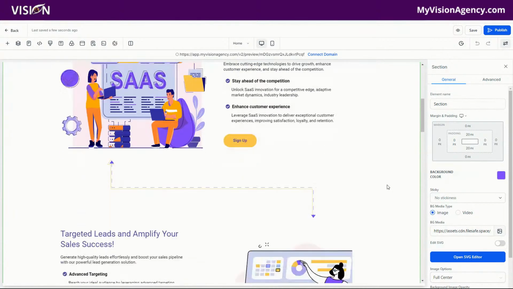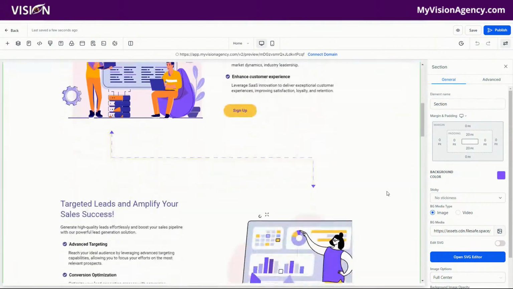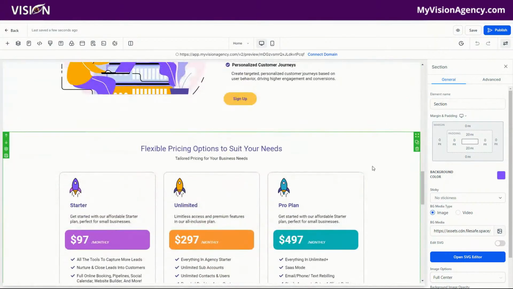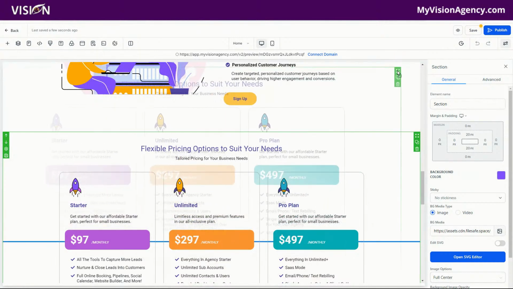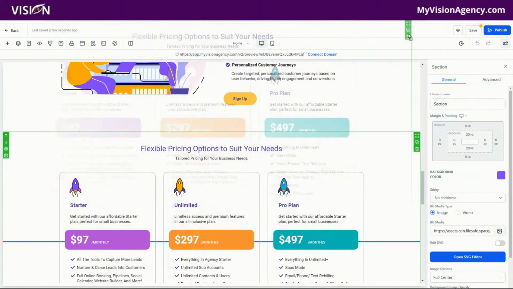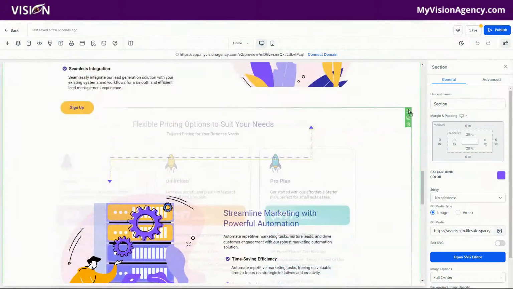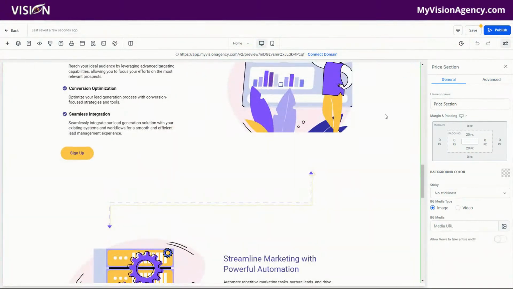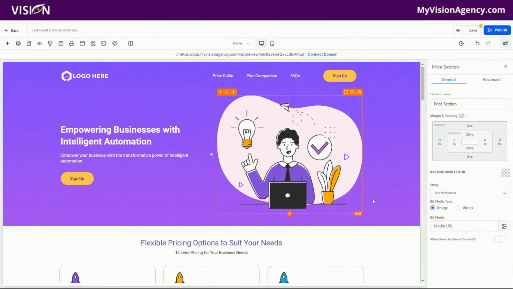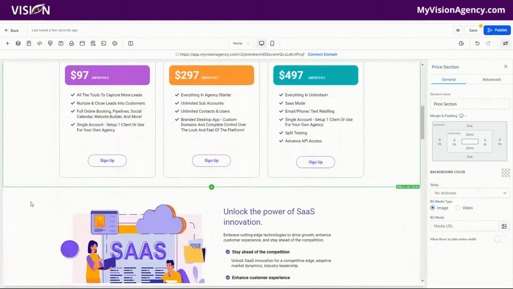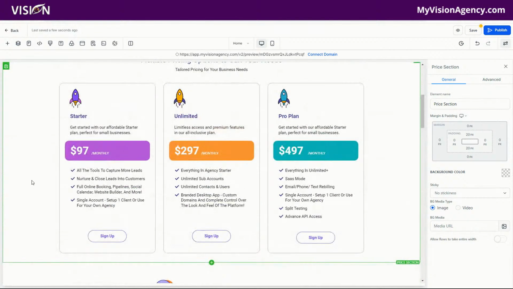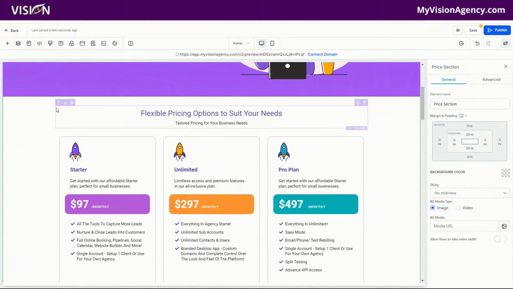Now you'll see if you scroll down here, if you did want to delete a whole section, let's say we wanted to delete this section, we could click the trash can. We could also duplicate this section, and we could even drag this section to the top if we wanted to do that. That's a really long drag up there, but now we have that section at the top there. And if we wanted to move the section down, to right below the other section, we could just click these up and down arrows as well.